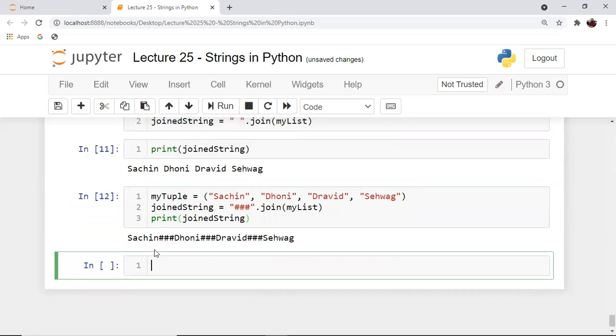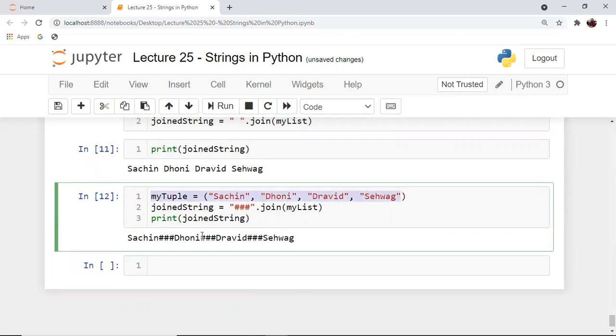Now between every pair of list items, in fact, between every pair of tuple items, we have 3 hash symbols which are acting as the separators, right? Always remember the string on which the join function is called will always act as the separator between every pair of items in the iterable. Whether the iterable is a list or a tuple, that doesn't matter.